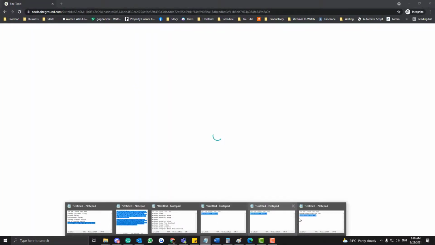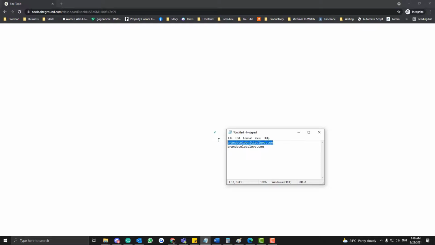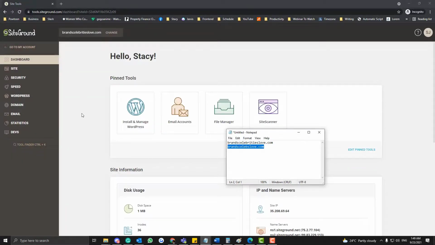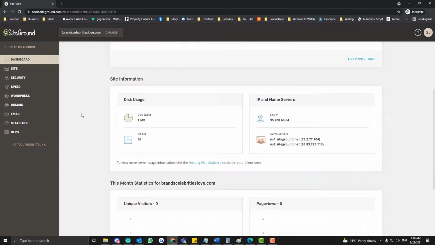So basically that's how it works. You can start duplicating or creating a WordPress website on this domain.